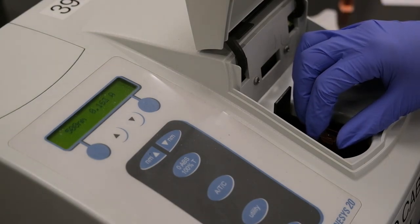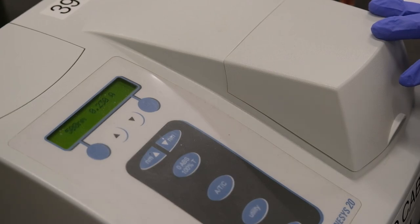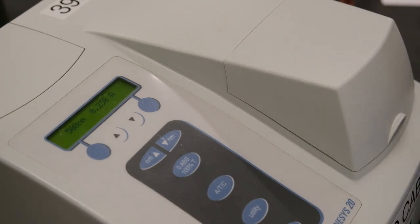Should I say not to use these points to make your graph? Mm-hmm. Okay. And unknown? Oh, the unknown is unrelated. Okay, fine. Okay. So now use all these points to make your graph. Now use this data to make your graph. Now use all this data to make your Beer's law plot.